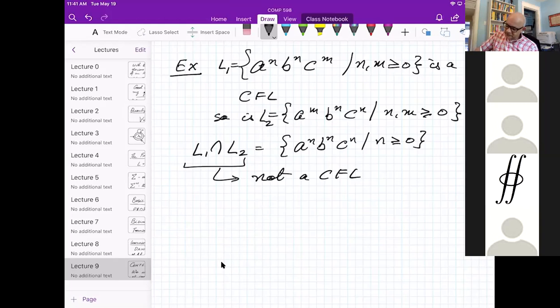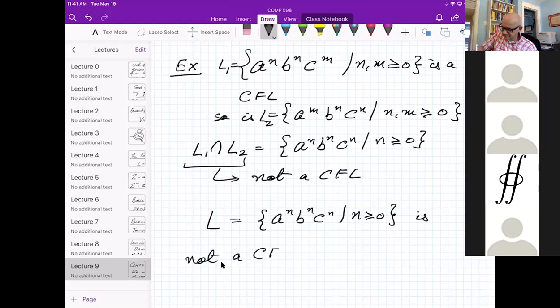Okay, so note, let's call this language L. L is not a CFL, but L complement is a CFL.